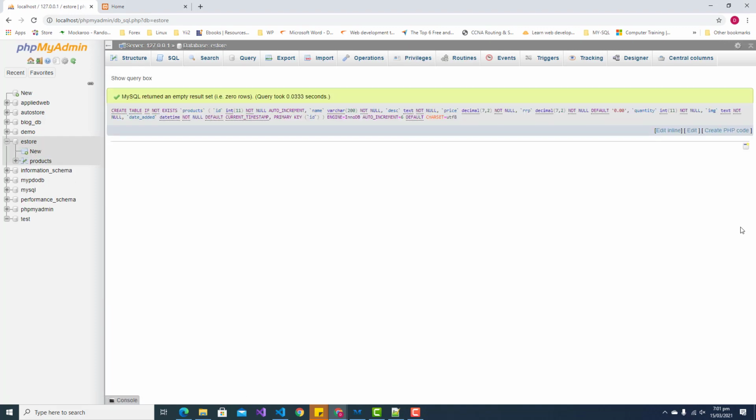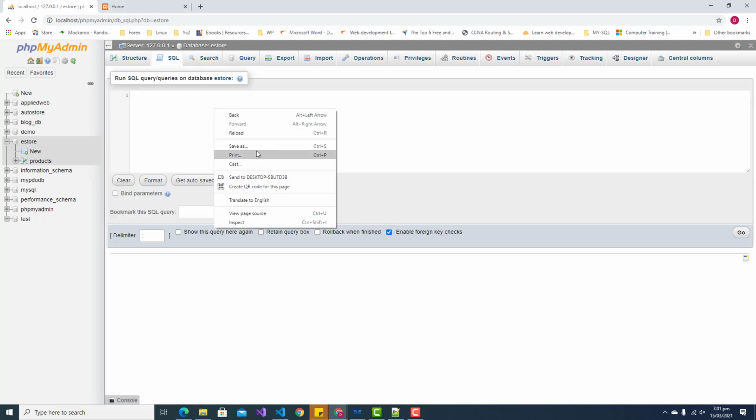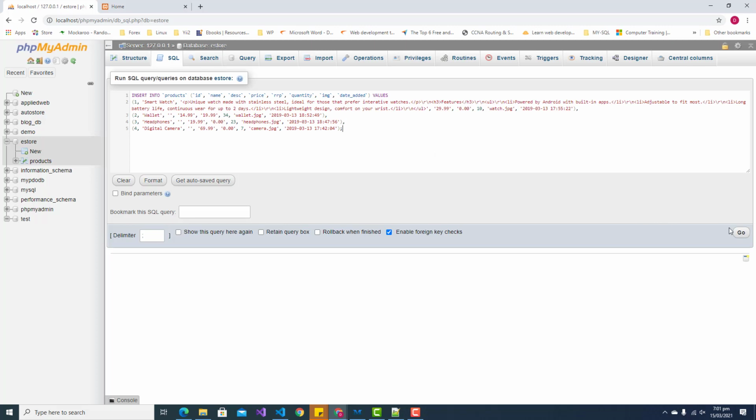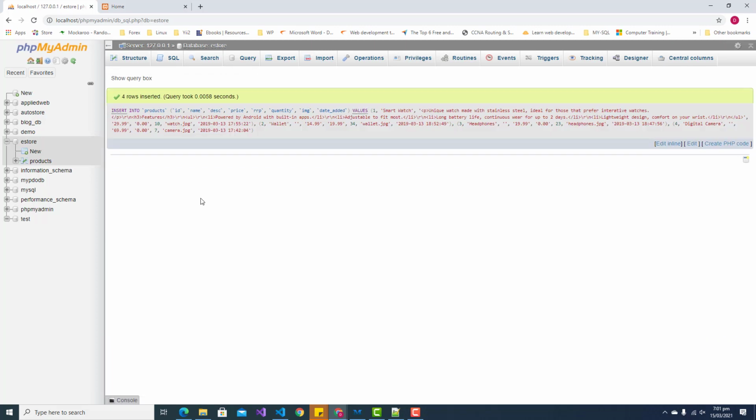So I've created a products table, and now I'm going to add or insert a few products into my table. Paste that in. All right, so now we've added a few products to our table.